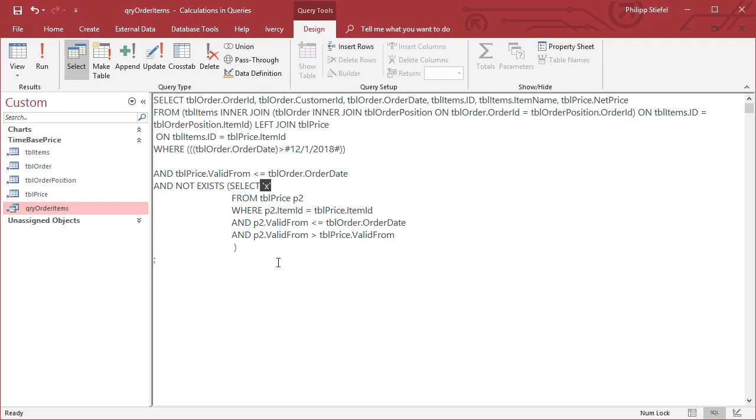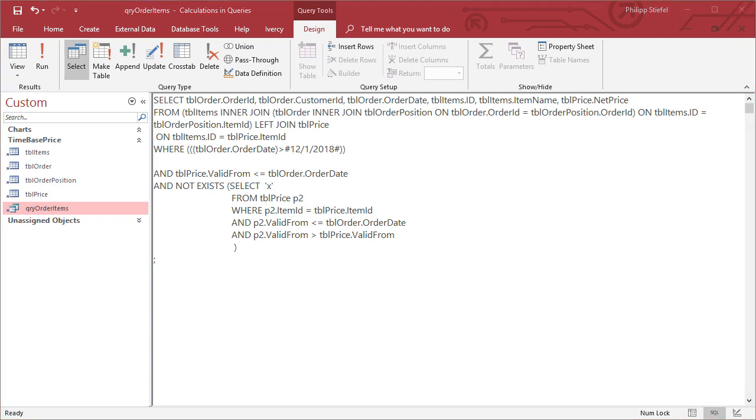As I said, the exists operator only checks is there any record. It does not evaluate any data in that record, so we don't need any data. And to make this clear, I usually write select X as a constant. You could use a numerical constant like select 0, or you could actually use a column from that table, or you could also use the star. It's all the same. That is my personal convention. I write select X, but it doesn't make any difference what you exactly write there.